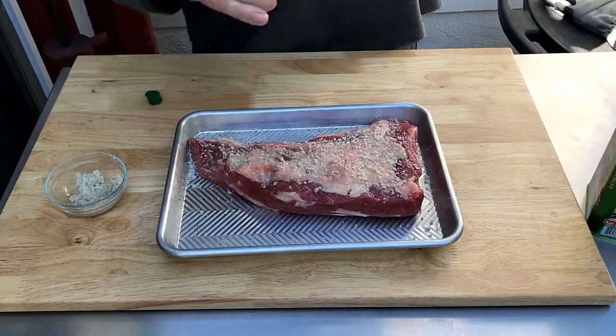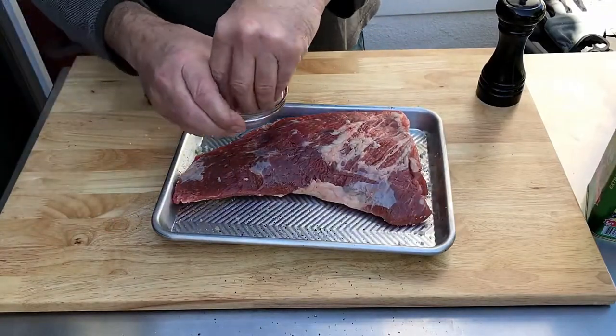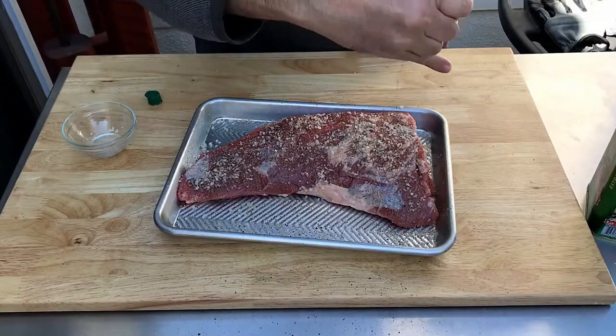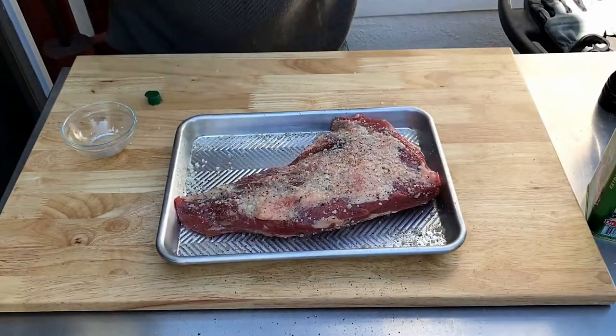I tried to go buy another bag and I can't find it anymore — I'm very disappointed. The salt was very, very good. If you're going to use kosher salt, which is fine and perfectly normal — I use it all the time — don't use too much of it, no need to. When you do picanha, Brazilians use very coarse kosher salt, that's fine, but for tri-tip you don't need that. Use a regular amount. Please don't use table salt — not for grilling. I hate that metallic flavor it has.